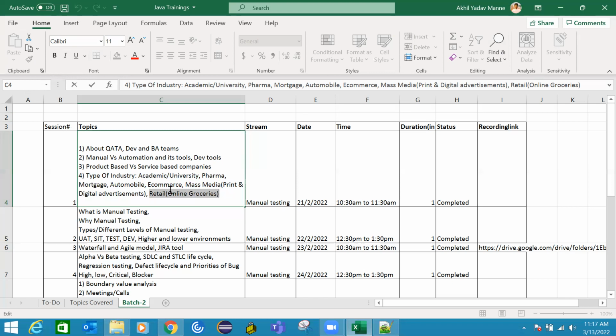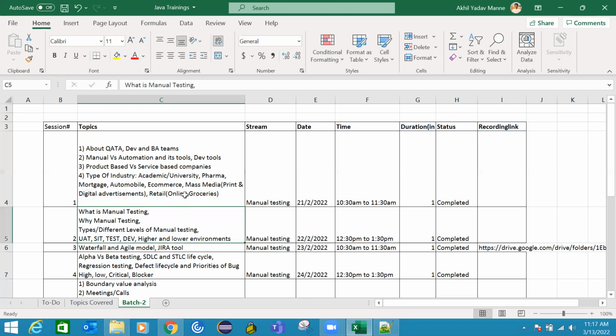When it comes to digital advertisement, how we see it on televisions, they will charge on a time basis. So if the advertisement goes on for 10 seconds, they will charge as per those 10 seconds. If 15 seconds, they'll charge for 15 seconds. You are clear on that part, right? Yeah, I'm clear.